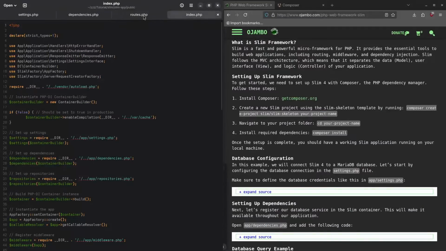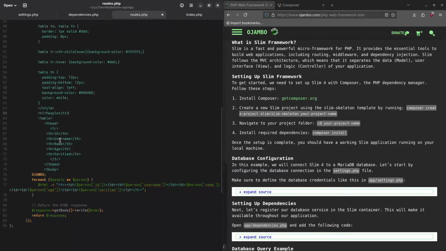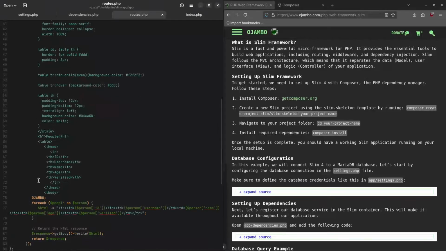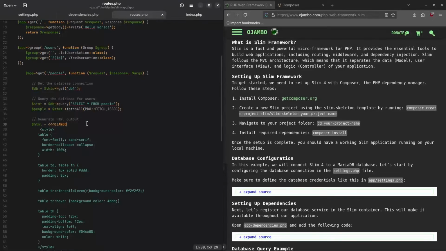And that's in our routes. What did I do wrong here? Oh, it's probably this here. Cannot be mixed. Okay, there we go.